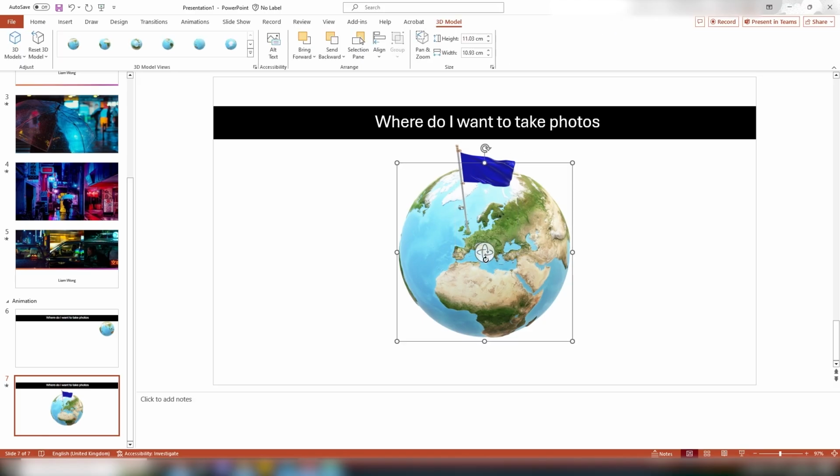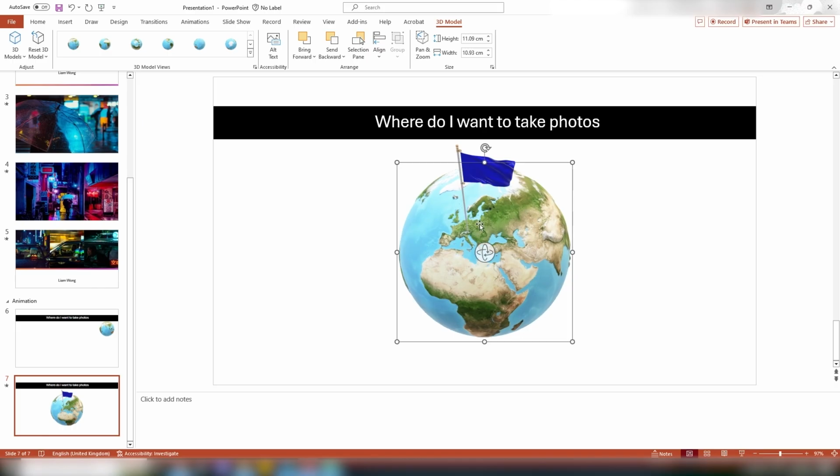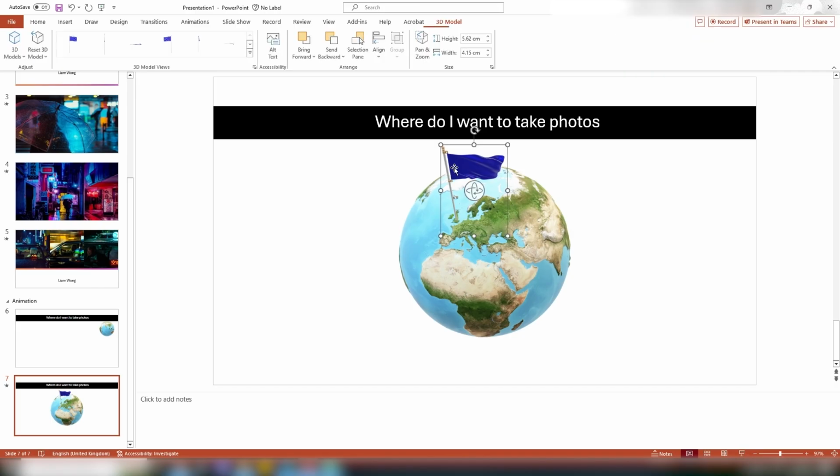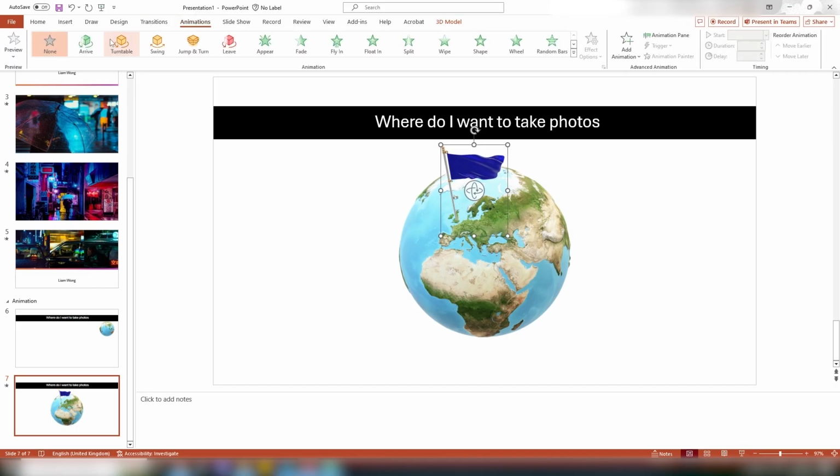So there we go. Maybe I want the Earth actually to be a little bit more rotated, just so the flag stands out a little bit more. There we go. And what I'm going to do here is, if you think about a flag, well, not traditionally, but back in the day, they used to plant a flag straight down into the floor like a pin. That's what I'm going to do. So I'm going to select my flag. I'm going to select animation. And what we're going to do, we're going to have it maybe fly in, but it looks a bit silly coming from the bottom because the flag is more towards the top third. So we'll go effect, straight down, and that's got to pin straight down.